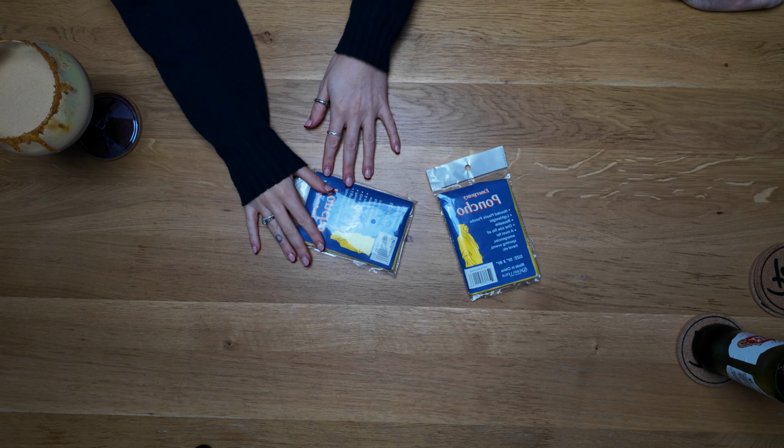Next piece of gear is ponchos. We just buy a load of these from Walmart at the start of the holiday. Preferably I wouldn't pick the bright yellow ones. Sometimes you've got to make do, haven't you? Yeah, this is just what we had at the end because we used all the clear ones. But yeah, they keep you dry. And you can just throw them away so you don't have to carry them about with you. Which is not the most eco-friendly thing, we know, but I just don't want to be carrying around a wet rain jacket for the rest of the day.